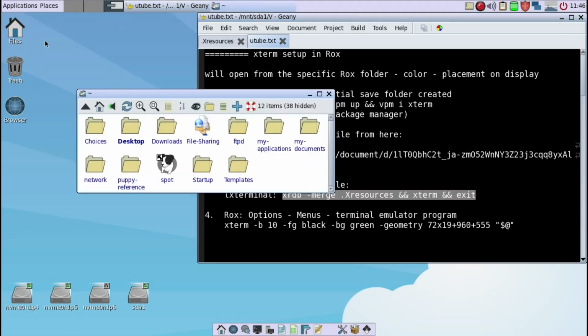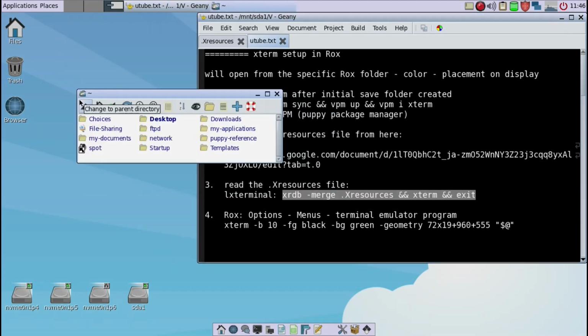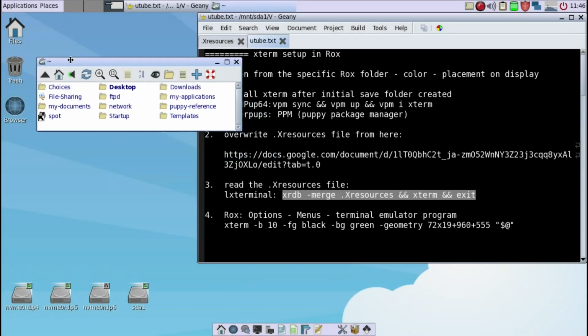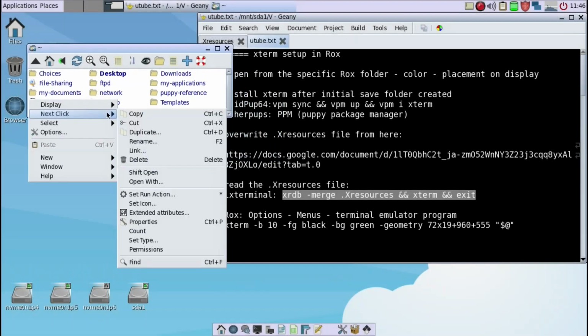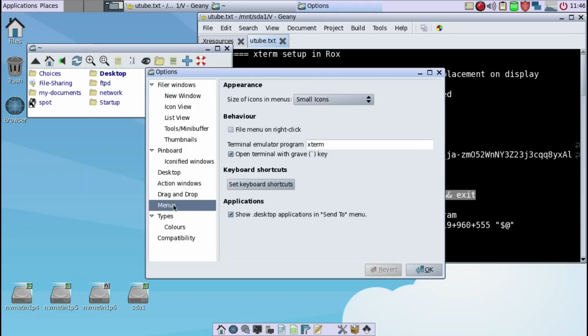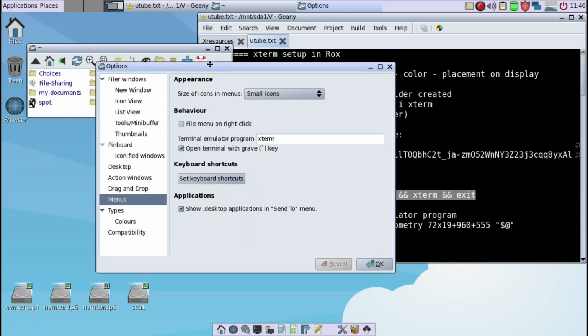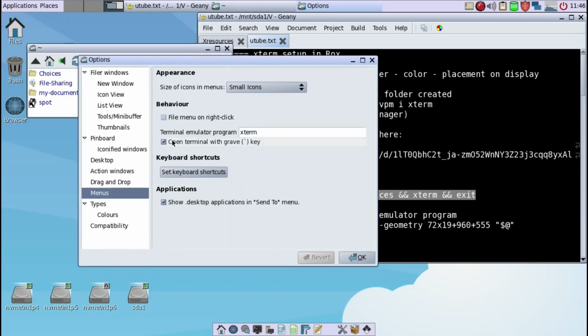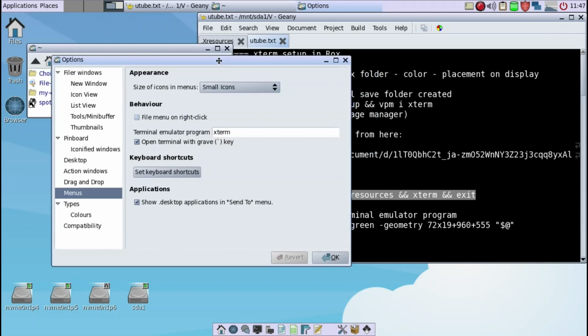Okay, now what we want to do is get into the ROX filer itself. So we'll go ahead and open it up, minus again. What you want to do is just go ahead and right click, and then options, and then go to menus, and you can see that it's already set up with the open terminal with the grave key, which again is right below the escape key.